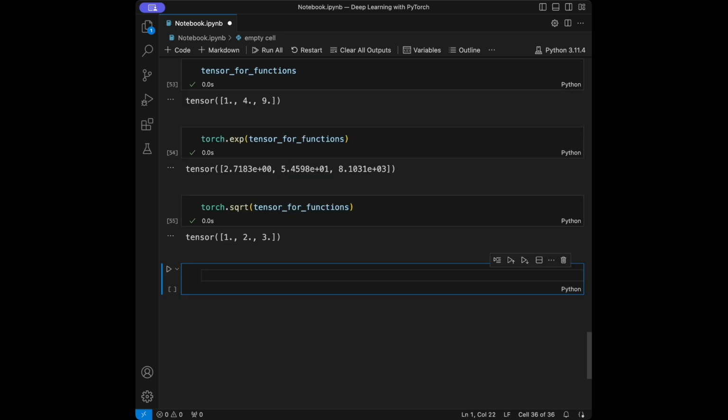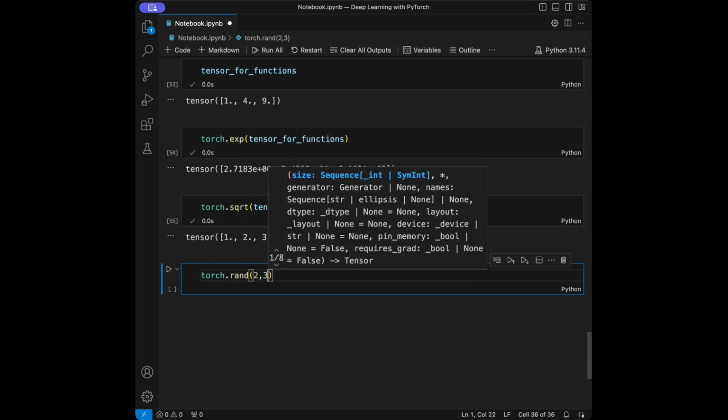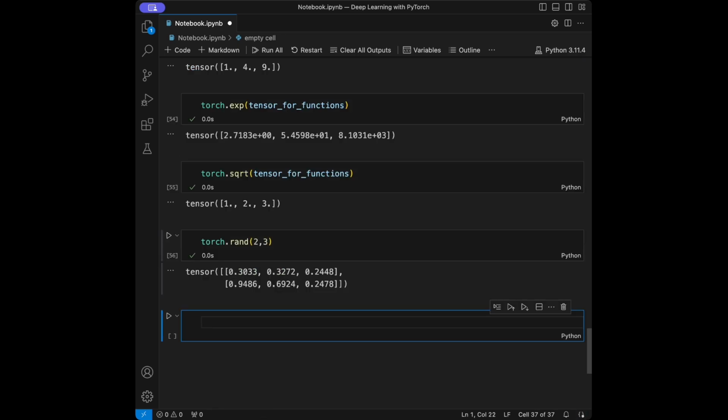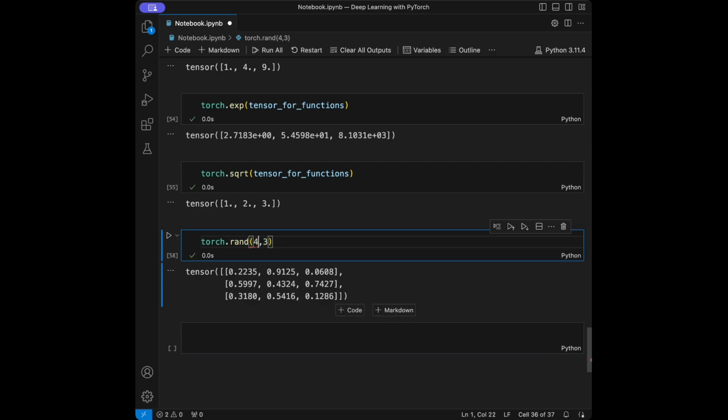Great. I also want to show you the random number generation. Like you can just call torch.rand, and you can give like 2 and 3, and you are going to see that you will have a matrix since you specified 2 in here, and you have 3 per each in here. So you can just change this number like 1, and you are going to get a 1-dimensional one. You can change this to 3 for getting a 3-dimensional one. Great. So you can just change this to 4 for getting a 4-dimensional one.